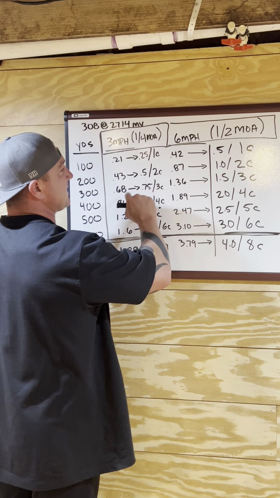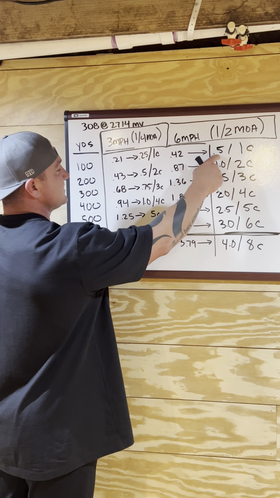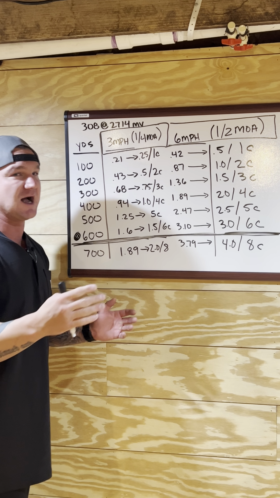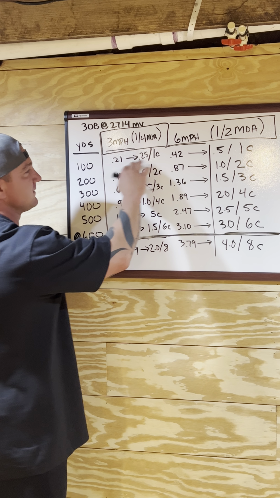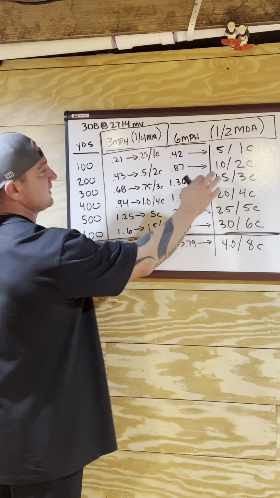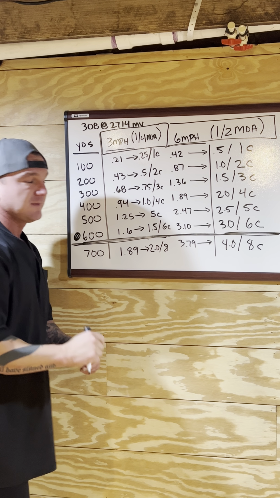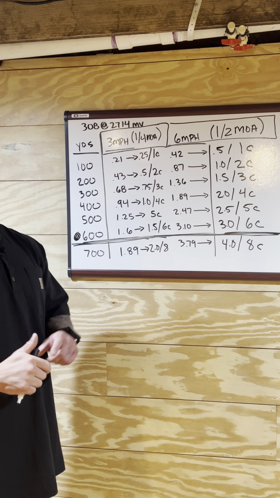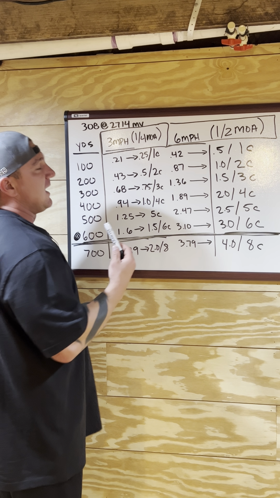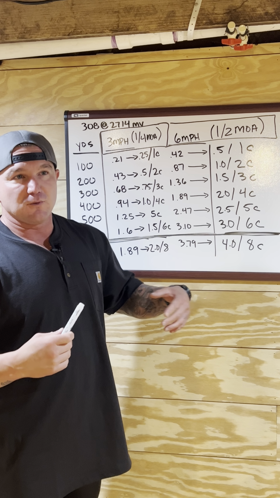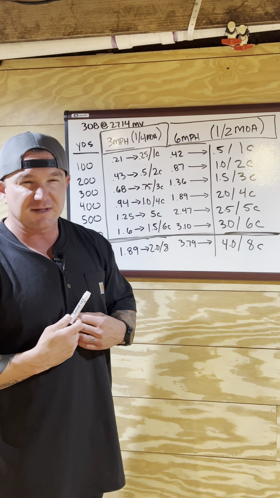But because the disparity between this and this is starting to get so high, as far as 2.1 to 0.5, 0.43 to 0.87, right? The gap is getting so big that we're starting to get even less accurate. So it's not as precise and it's not really what we want. So again, I'm not an MOA shooter. This may not work 100%. I don't really have the ability to test it because I don't have MOA scopes.